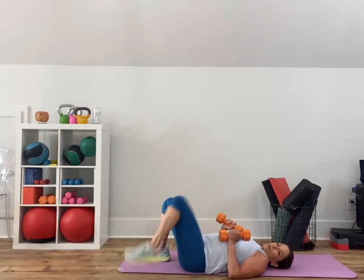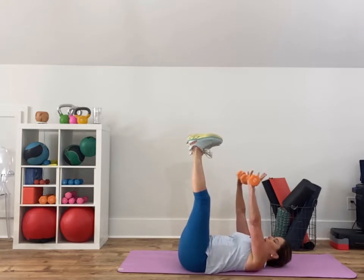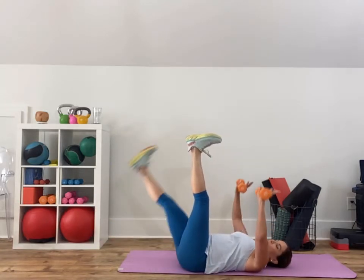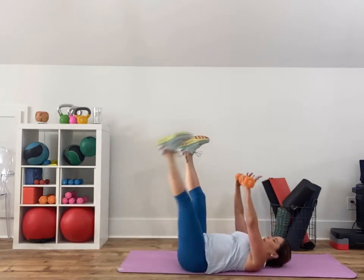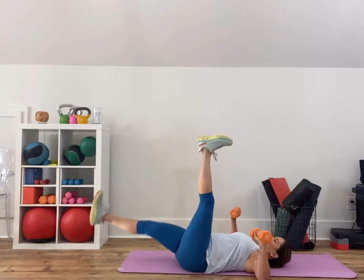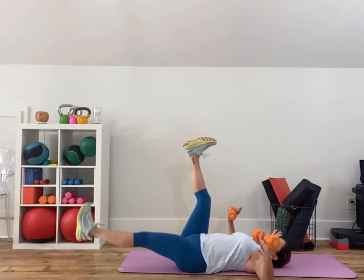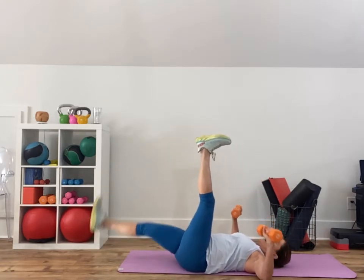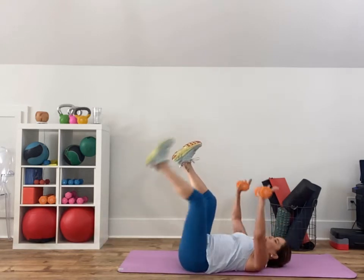Lie down, low back on the floor. Legs up. Palms face away. Now, watch my legs. I'm gonna do a leg lower as I do a chest press. And then bring my leg back up. Other leg lower. Chest press. Lower my elbows towards the ground. Come back up. Now, you should be okay lowering one leg. If that bothers your back, bend your knees. Just shorten the lever.